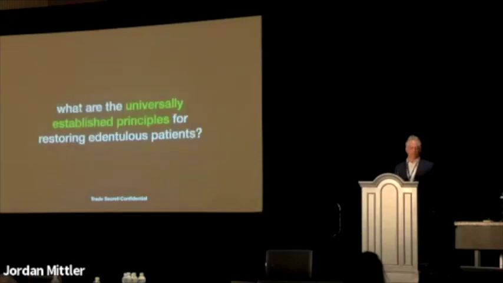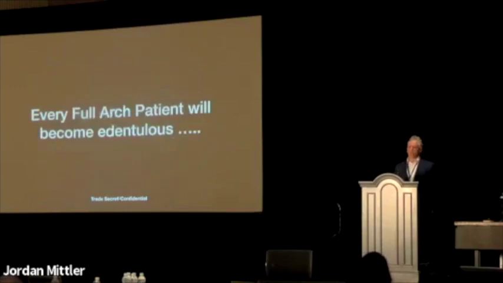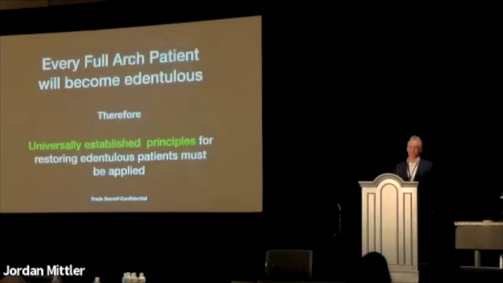I want to kind of go through, let me back up. Every full arch patient will become edentulous. So I want you to understand where photogrammetry fits. Why do I say this? We struggle with restorative issues because we don't pay attention to the universally established principles for restoring the edentulous patient. We ignore them, right? And so that's why we struggle.